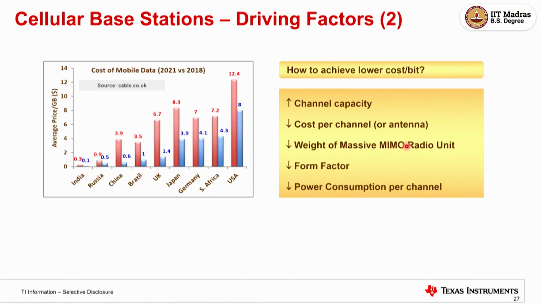And the other thing I said is the size of the antenna, the form factor of the antenna. The other thing we normally don't worry about is the amount of power a base station takes, because it has to draw power from the grid. With all this green energy, there is also a push on newer technologies like 5G to consume less power. They will smartly figure out that during your office hours you have peak bandwidth, but at night, let's say 1 or 2 o'clock, people are not going to use the internet.